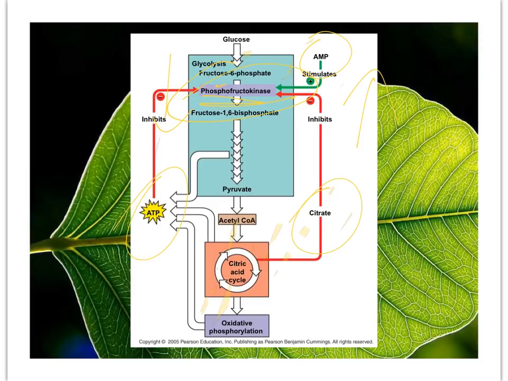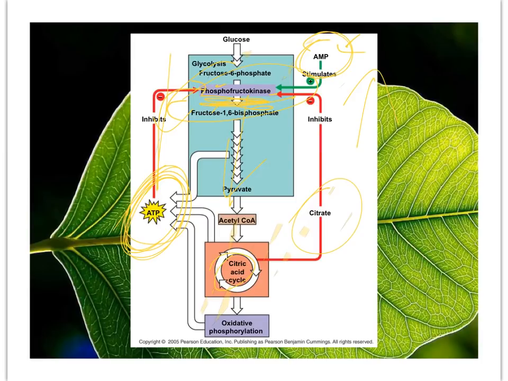If we're so short on ATP that we had to create ADP and then eventually AMP, boom, that's going to stimulate a lot of this to start kicking in and working, getting the process to work. If the cell has a lot of ATP available, we should slow this process down a little bit. Because there's a lot of ATP available, it'll actually cause this enzyme not to work as efficiently.